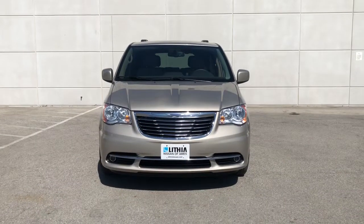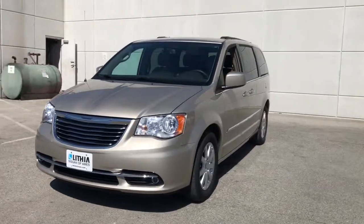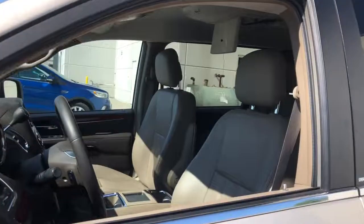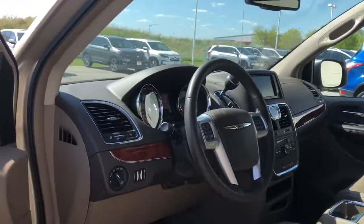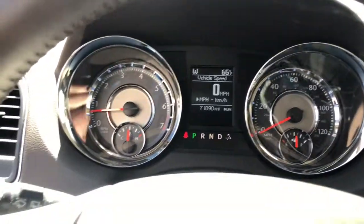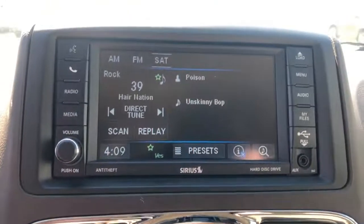You will love the features of this 2013 Chrysler Town & Country. This vehicle is an outstanding buy with fewer than 80,000 miles on the odometer. Get the features you need and the comfort and style you've been hoping for. This well-equipped vehicle is an excellent value and will help you make the most of every drive. All you need to do is relax and enjoy the ride.